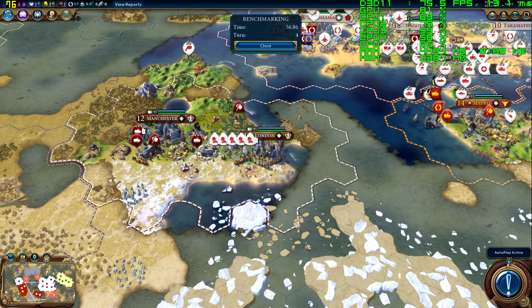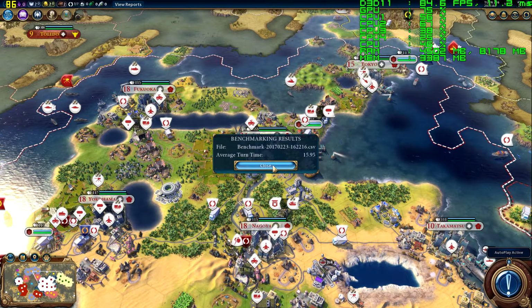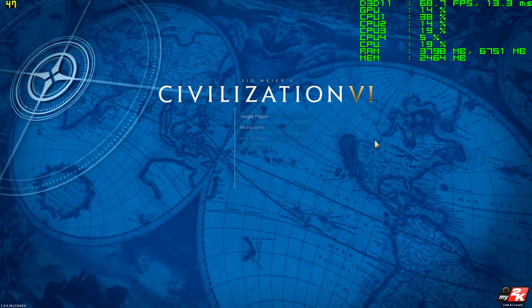We have an average turn time of 15.95. So let's exit the game now and reload it in DirectX 12 mode, so we can see what kind of differences, if any, we will be looking at.